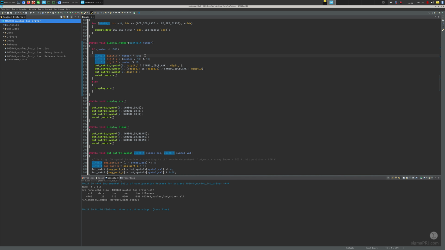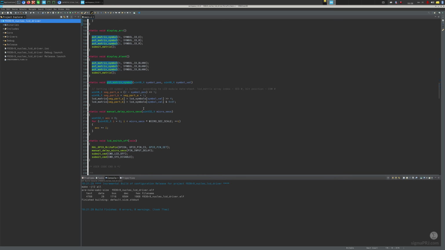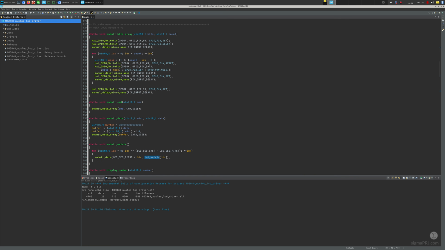Here we'll extract first, second and third digits accordingly, and we'll place them into corresponding LCD digit positions. Everywhere we are using the put matrix symbol method. This will take data from our symbols templates array and will place it into the LCD matrix buffer. The submit matrix method then will use this buffer to transfer display data to the Titan LCD driver.